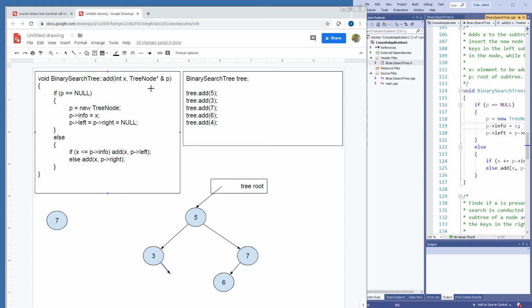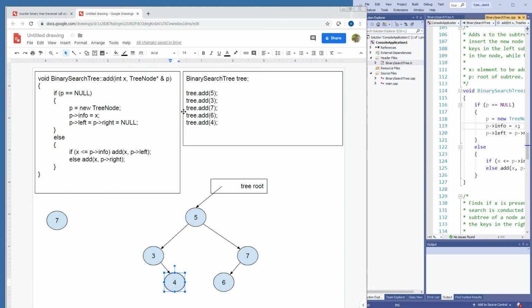We make the recursive call, x is still 4, and p is now the right pointer of 3. Is p null? Yes, p is not pointing at anything, so it's null. So we're going to make a new node, make p point to that new node, set its value to the 4, and set its left and right pointers to null.